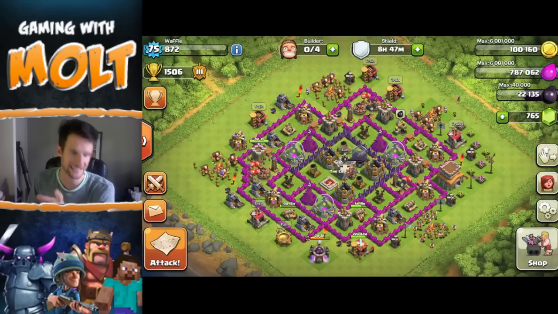We have Waffle. He is a level 75, Town Hall 8 again. This is a pretty interesting base. You do have your clan castle in the middle, which is good. You definitely always want to have that, like I've said like 15 times so far.